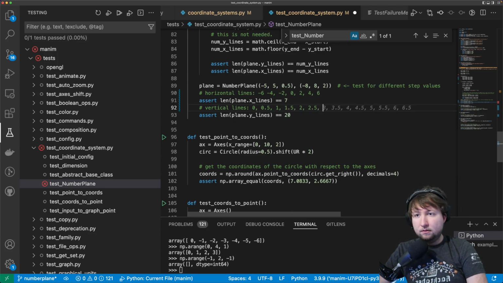Wait, that's 20. It should probably be 19 or something like that. 3, 3.5, 4, 4.5, and not at 5. And then these are 1, 2, 3, 4, 5, 6, 7, 8, 9. So that's 9 plus 9 plus 1, which would be 19.